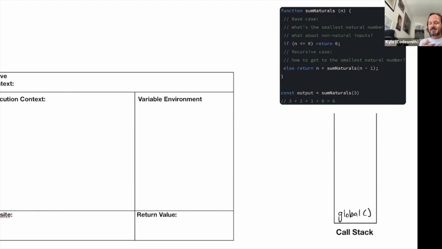As you'll soon see, when we get into recursive functions, there's going to be a lot more on the call stack than we might be used to with our while loop. So it's going to be really important for us to keep track of who invoked this function, so that whenever I have a value to return, I know where to return it to. So we have this return value space where we're going to write down what value we're going to actually return out once we have one. But our call site is going to be important because it's going to tell us where we're sending that value whenever we have it.